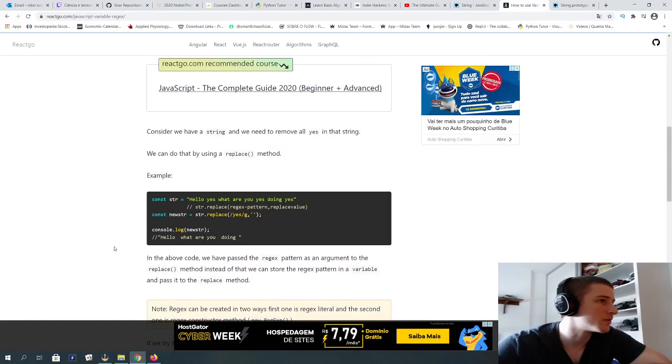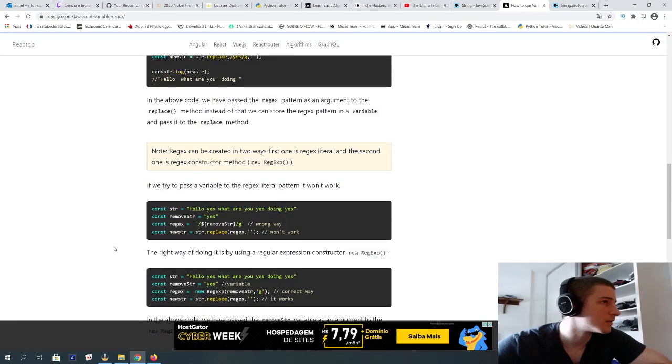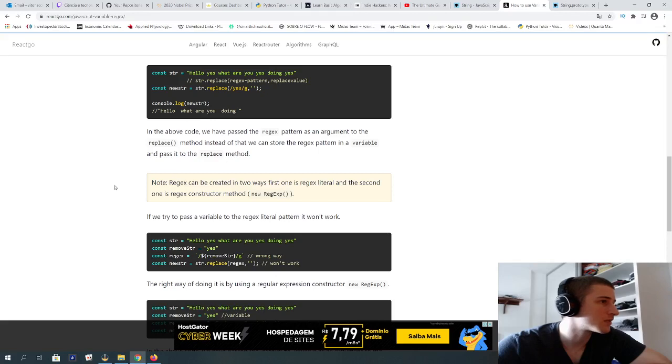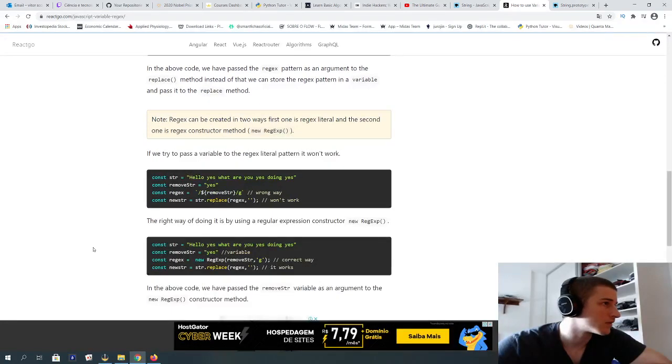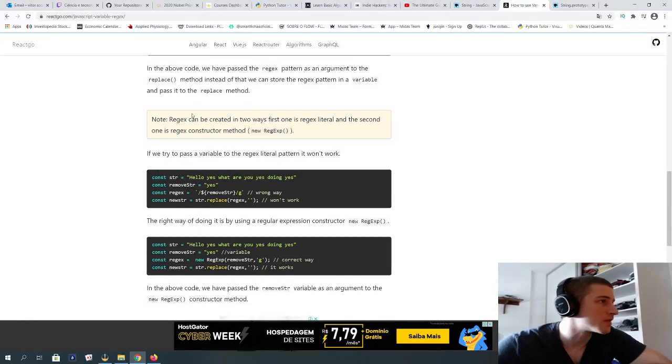Consider we have a string and we need to remove all yes in that string. You can do that by using a replace method. You pass the regex as an argument to the replace method. Regex can be created in two ways. First one is regex literal and the second one is regex constructor method.